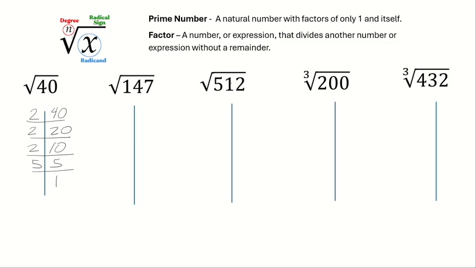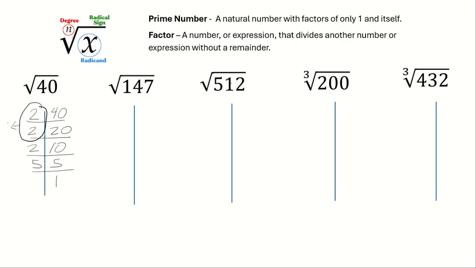Now I'm going to put it all together. Because it's a degree of 2, I'm looking for groups of 2. In this case it happens to be the number 2, but it doesn't have to be just the number 2. It can be 3 or 5, not 4, because 4 is a composite number, not a prime number. Any of those groups are fine, but it's just groups of 2 based on the degree.